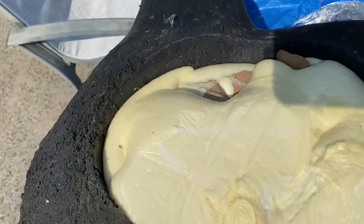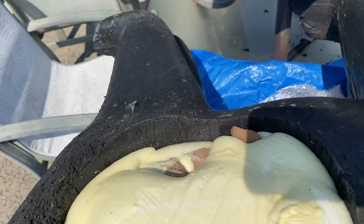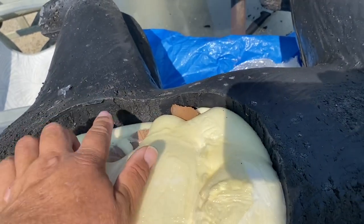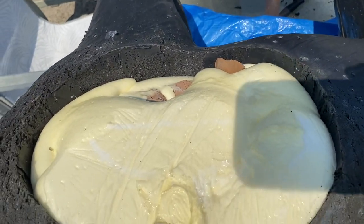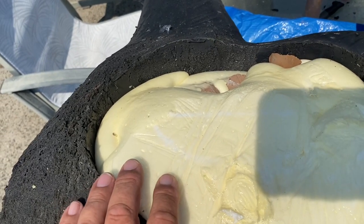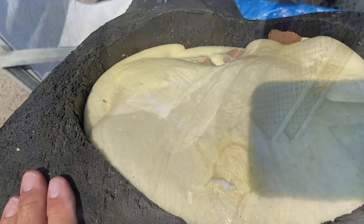Okay, I didn't have enough material with that one kit, so I ordered another $59 kit, and I'll have a little extra. I'll fill this up, rewrap it, pour over here, let it expand, and we'll see what happens. But supposedly this stuff works really good, self-healing, and it's supposed to be a lot better than the original core that comes with these targets.